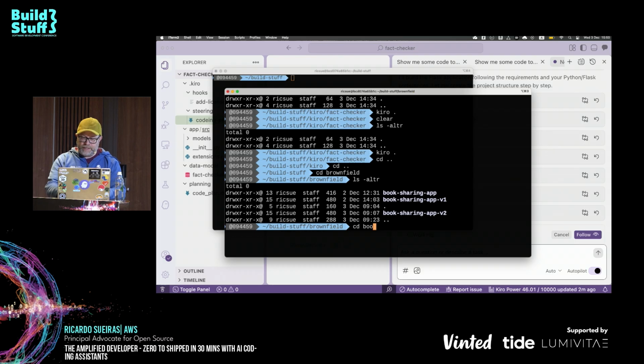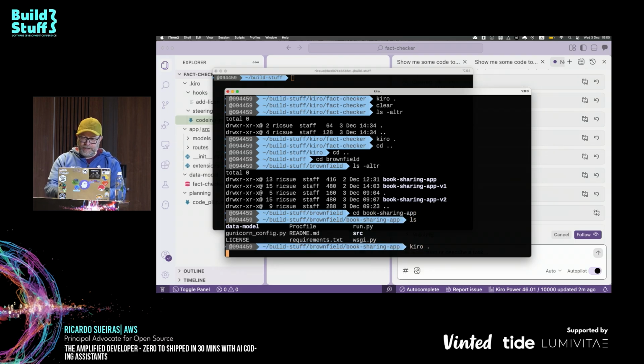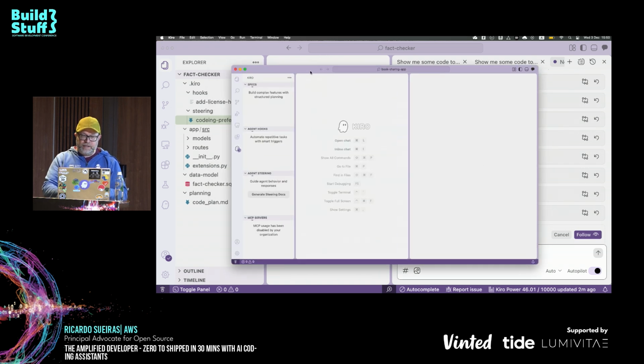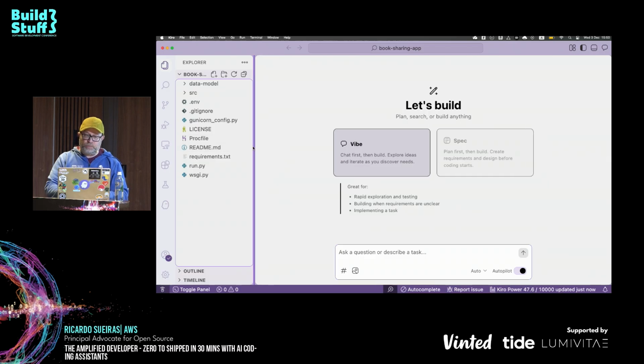So I've got a project here that I downloaded from GitHub. It's a book sharing application. It's quite nice. It gives you all the things you expect. It's a Python project, but if I wanted to take this application and extend it, maybe add a new feature, which is quite a common requirement, the AI coding assistant knows nothing about this application. Okay, so what we want to do is some context engineering to build that foundation to make the AI coding assistant more likely to produce good code.